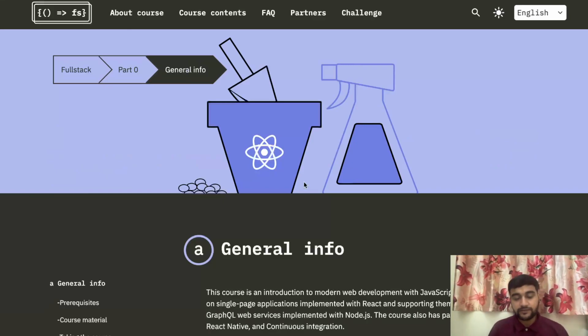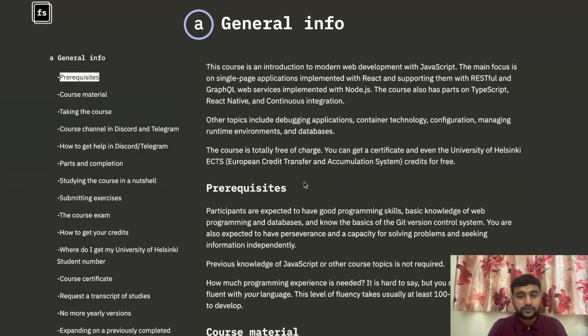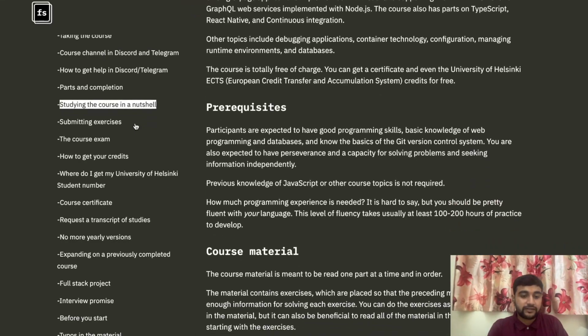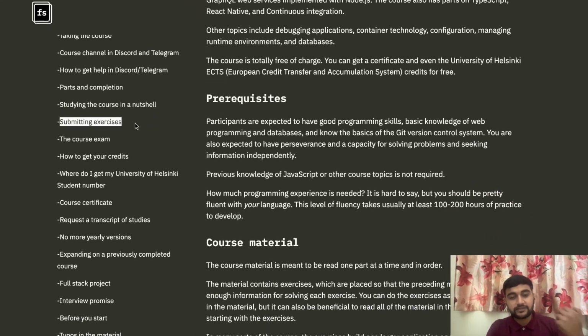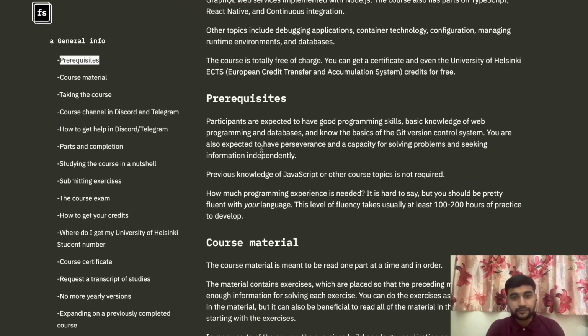So part A is general info. Here they explain what fullstackopen.com is, how it works, why it works this way, and they've explained the tech stack, which includes everything I've explained earlier. And if you see the left nav bar section, it will tell you the number of sections in this page. In a quick short summary, you must go through this page. But if you are a beginner who wants to become a full stack developer, you shouldn't, if possible, go with the grading system.